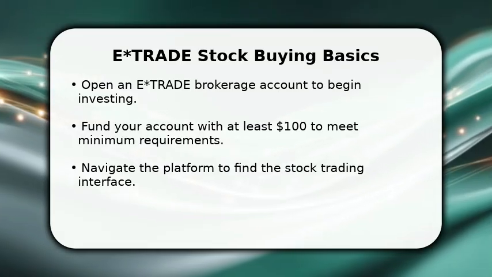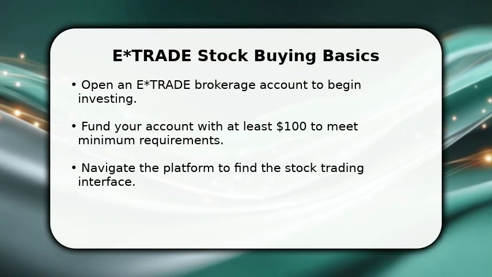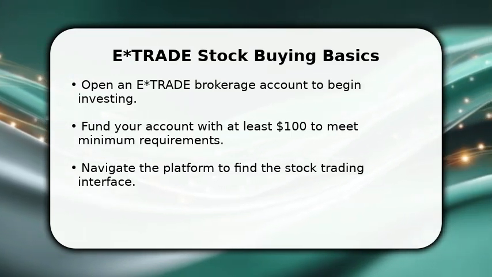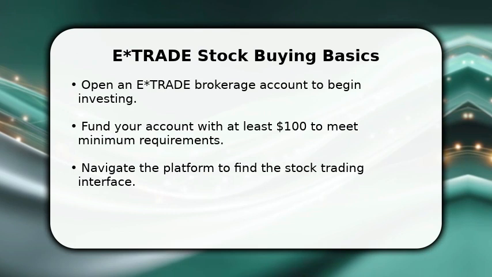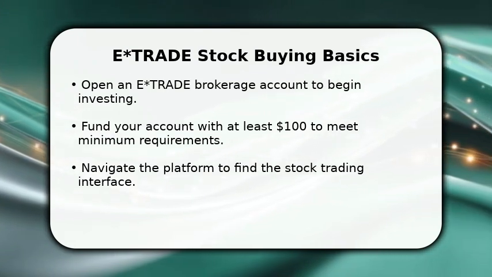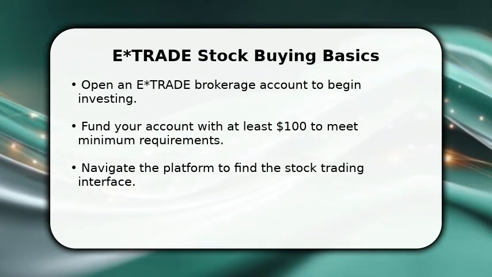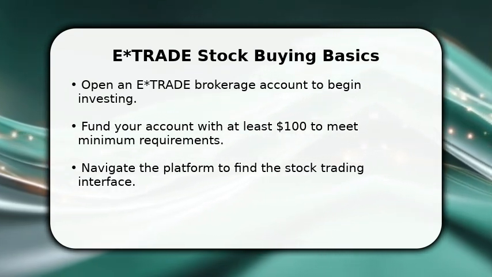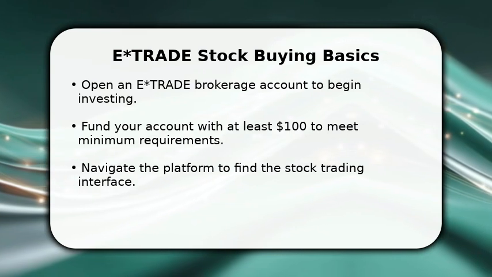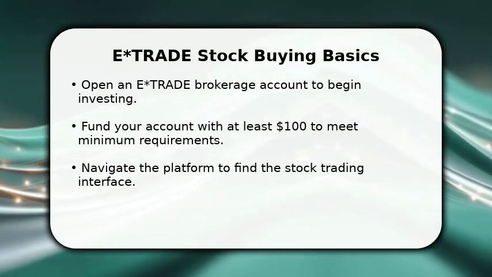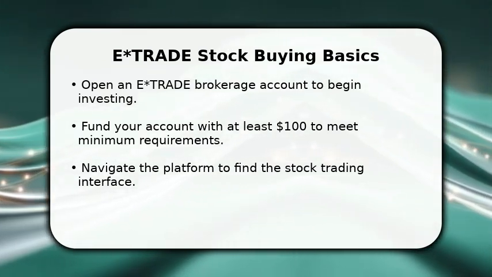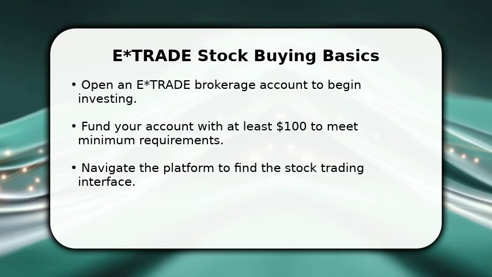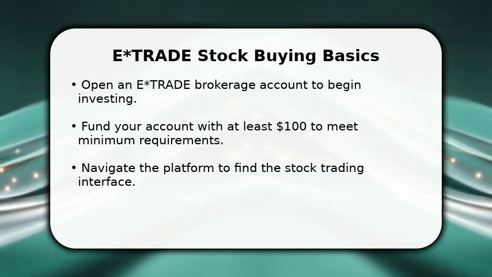In this video, I will explain how to use Etrade to buy stocks. First, you'll need to open an Etrade brokerage account. This is your gateway to the market. Once your account is set up, fund it with your desired amount, keeping in mind any minimums like $100. Then, log in and familiarize yourself with the platform's layout. Locate the trading section to prepare for your first purchase. It's a straightforward process to get started.